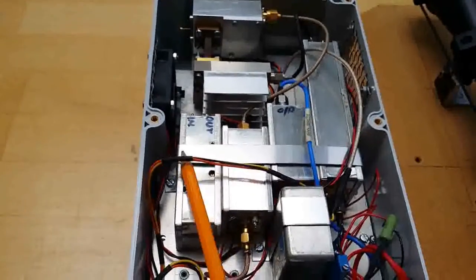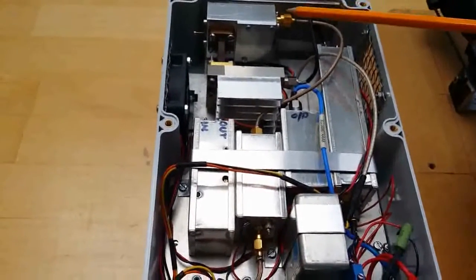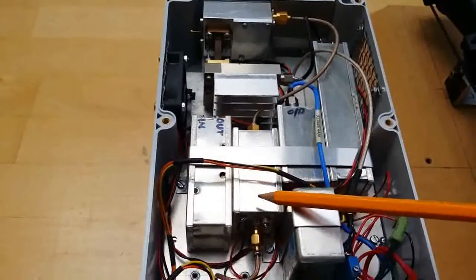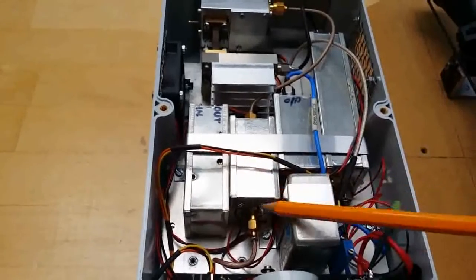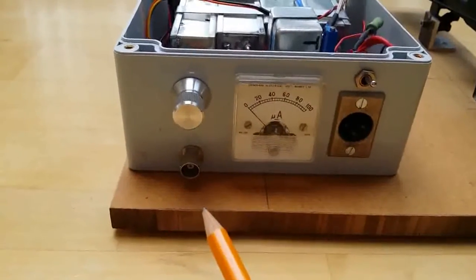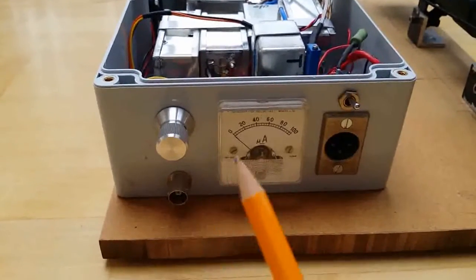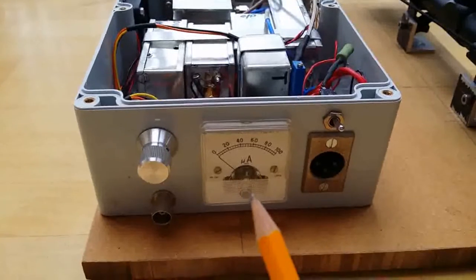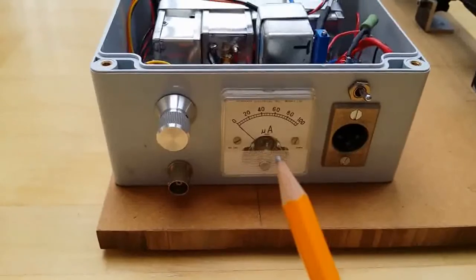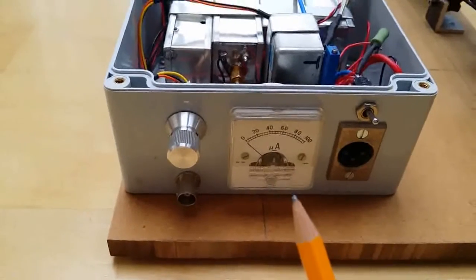The power supply for the Toshiba is here, and being a receiver, the IF cable comes out into a 2-meter and 70-centimeter IF stage, feeding down to the BNC on the back of the rig. A frequency switch is provided for changing receive frequencies. The meter measures the voltage of the supply going to the Toshiba amplifier as an indication of drive level, which is quite critical for the best noise figure on the receiver.